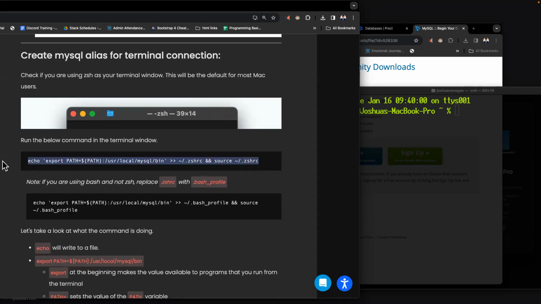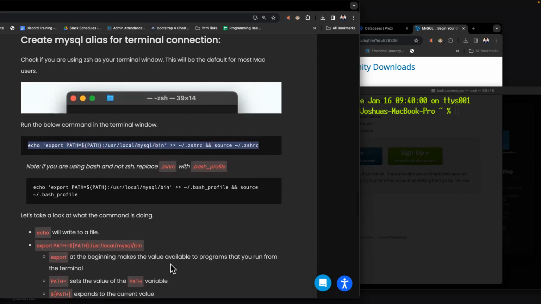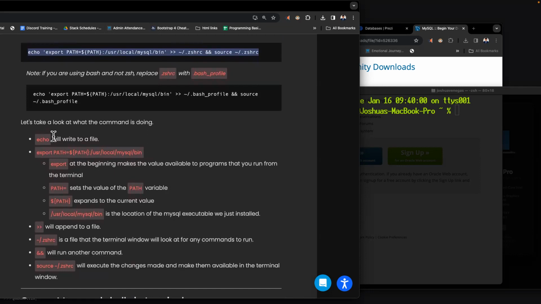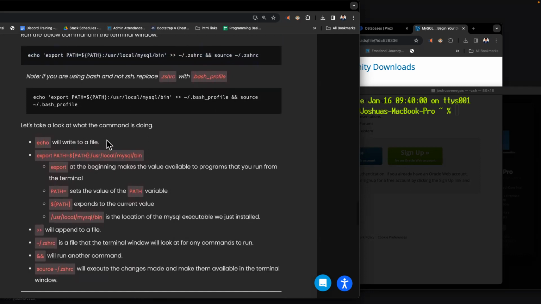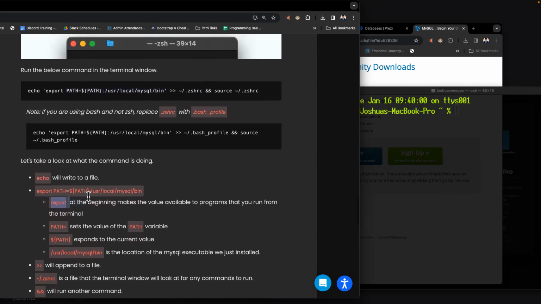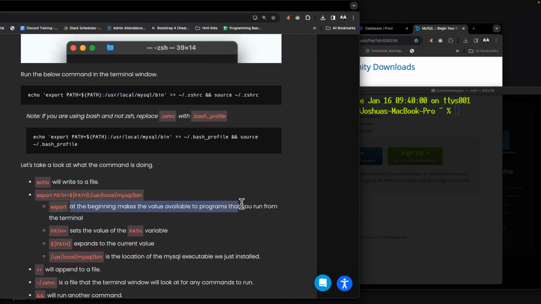I'm just going to copy this here. All right, and now let's look at what this command does. Echo will write to a file. So this means write to a file, and then this is the file path here, the path of where I'm going to write into a file. And then export at the beginning makes the value available to programs that you run from that terminal.